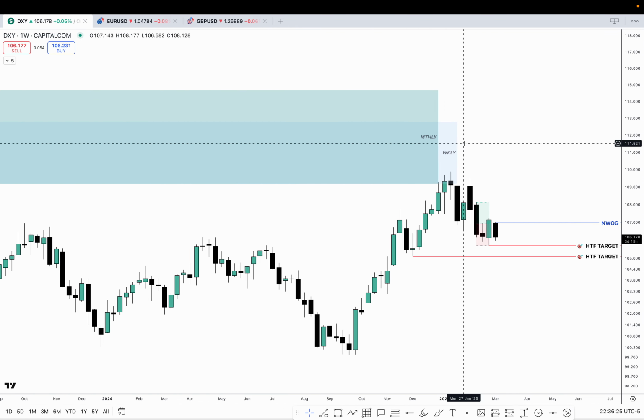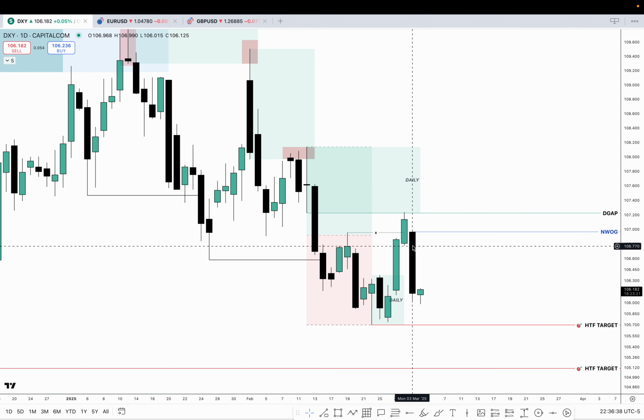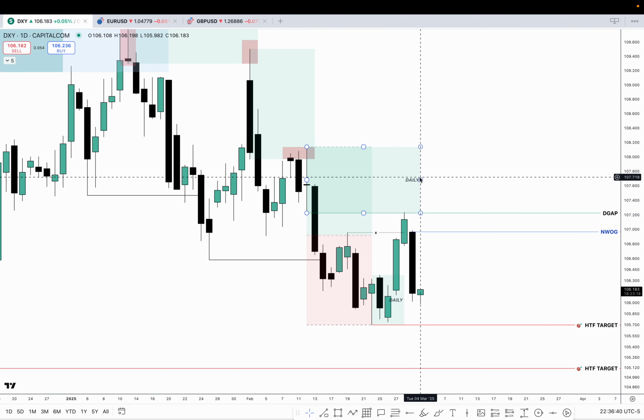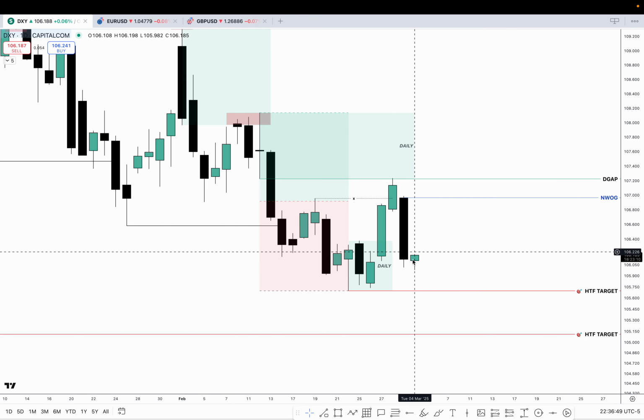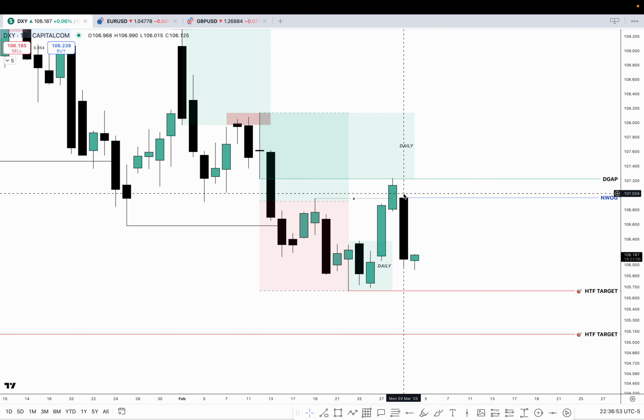Let's go down to the daily time frame for the DXY. What price has done is it has swept this high, mitigated this daily zone, closed this daily gap, recuperated all of the potential sell orders, and now we've printed a massive bearish candle. So what I want to see coming into this week is for price to continue pushing lower. This is the high of the week in my opinion.